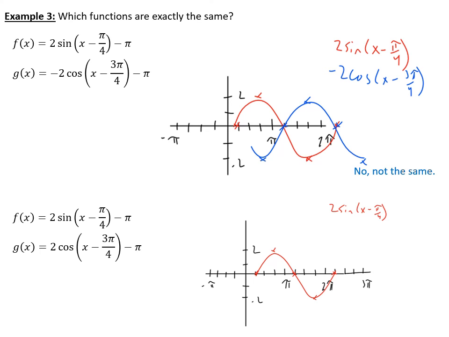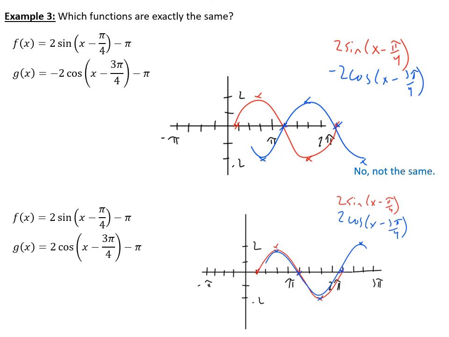Last one, again, there's 2 sine of x minus pi over 4. I haven't moved it down pi over 4 at all. I haven't shifted it vertically. And then the 2 cosine of x minus 3 pi over 4. Notice that just coincides. And if I take both of those and shift them down by pi, they'll match up. So yes, these two are the same. That's how you have to tell if two functions are the same. And you can also take a look if they shifted the same amount vertically. We can figure that out. And we had to do a horizontal shift to get them to be starting at the same maximum.